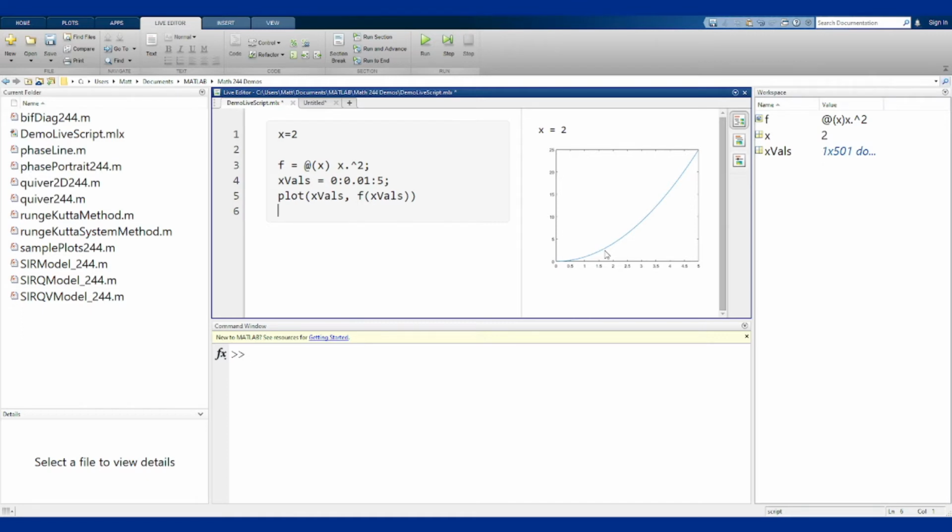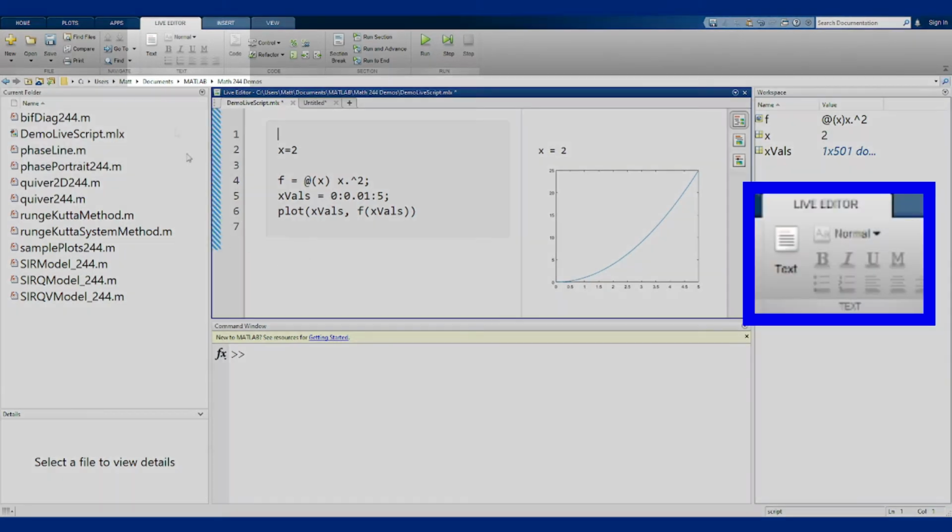Now, in terms of live scripts, there are two main modes for entering text. There is code mode, which we're in right now. Whatever we type is going to be viewed as MATLAB code. We can type actual code and MATLAB will actually run it and execute it. And then there's text mode. So if I go to the top of the file here, put a line break in there, go above and click on text mode here on the top of the screen in this live editor toolbar. This is the new toolbar that shows up when you have an editor screen selected. If I click off, it stays, but it's only going to be helpful for being in the actual editor window.